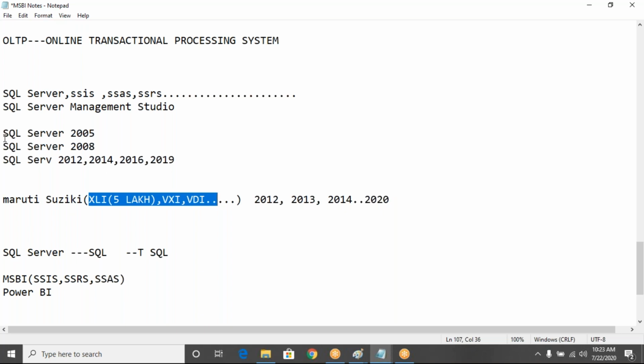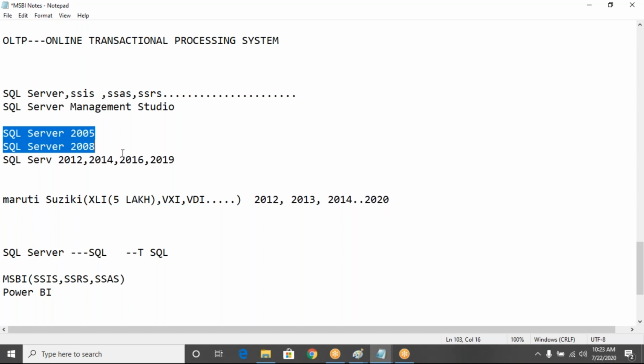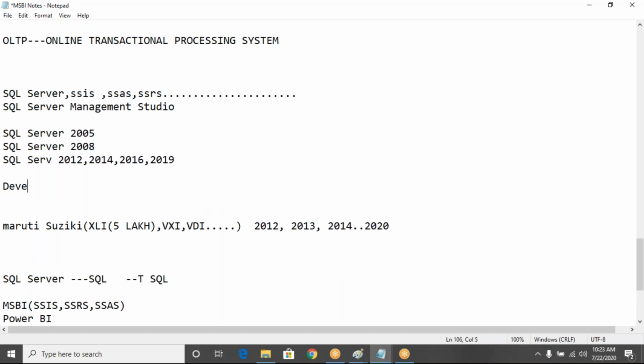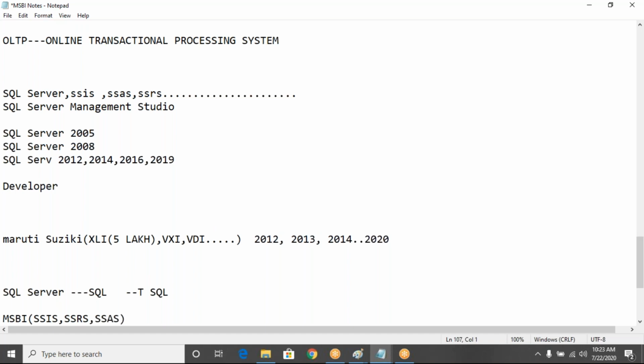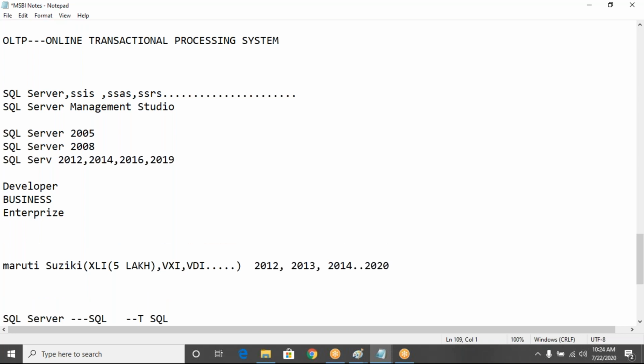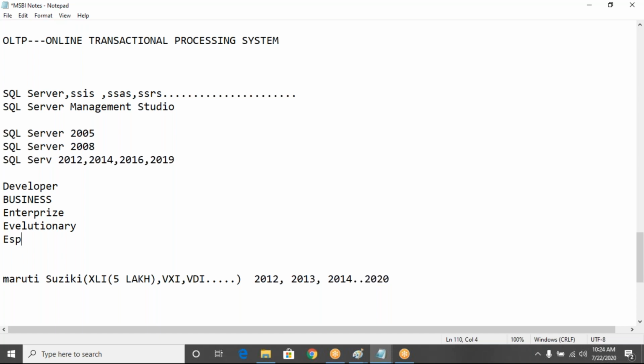Similarly, in SQL Server also, we have different years of versions and different editions, like SQL Developer Edition, SQL Business Edition, SQL Enterprise Edition, SQL Evaluation Edition, SQL Express Edition.